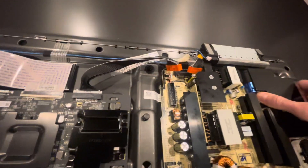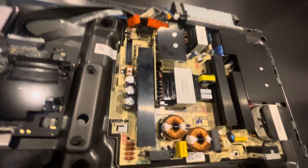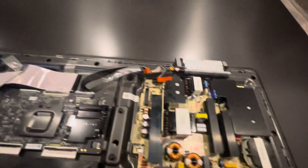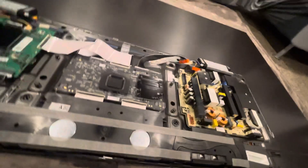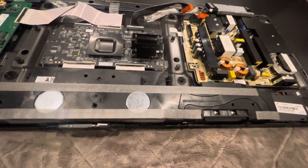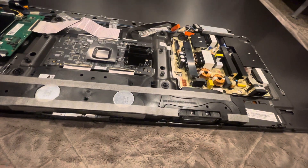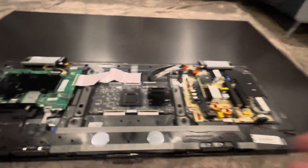Also be mindful of the locking nub. I think you just want to lift and then pull back. We did break off one clip in the process, but it's not the end of the world if you're replacing this board anyway — you're probably going to toss the old one. It's doable for the layman. The hardest part is just getting the back piece off. Once you've done that, source the new part — I'd suggest eBay again, as you'll probably save some money compared to going through Samsung directly.